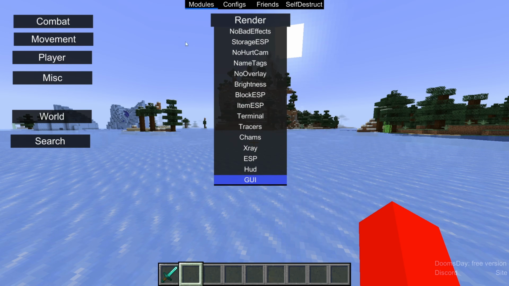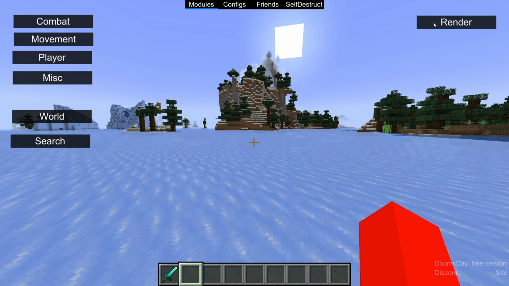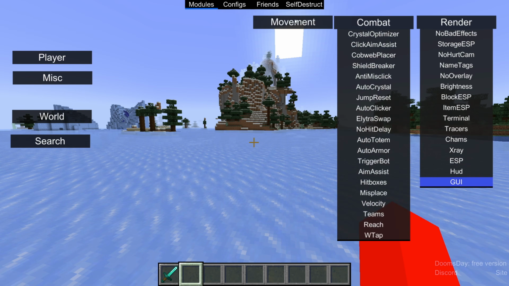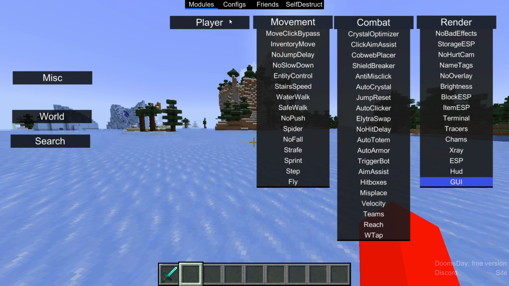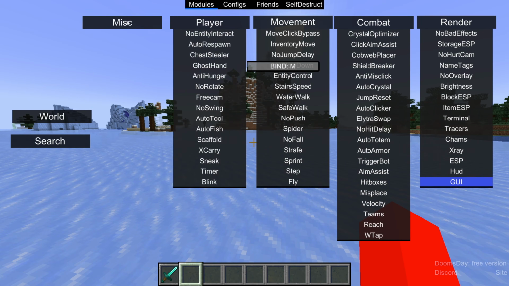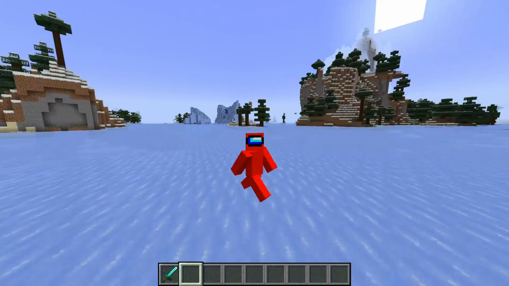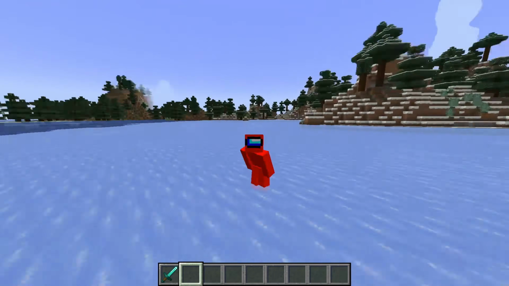Anyways, that was basically this Click GUI. If you'd like to use it the most efficiently, I recommend just organizing all of these along the top over there. But of course, you can lay this out however you wish to do so. Anyways, basically, that was that for Doomsday Client.